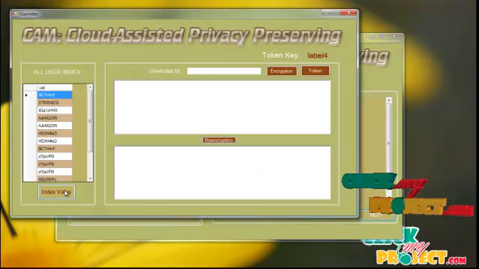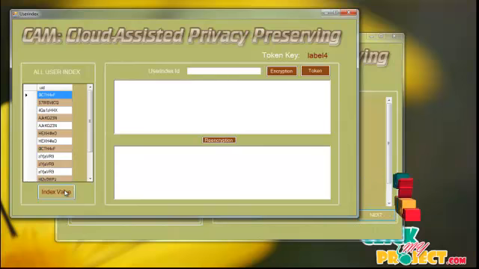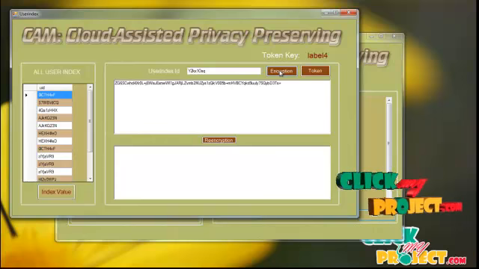Click on the index value button. Only the user ID is shown here for the users who are encrypted in the branching program to send to the cloud server. That is the user index ID. In the cloud server, re-encrypting is for security purposes only, to avoid the hacking process on the user information.